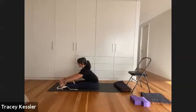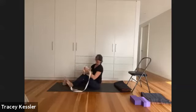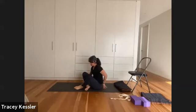Just feel that those thigh creases drawing back towards the wall behind you. And as they draw back, work down more into the legs. So the inner thighs press down. And now come into a full forward bend. So here you will slightly bend the spine, but keep the action in the legs. And then raise up, and then release. And let's come into a sitting cross-legged position.